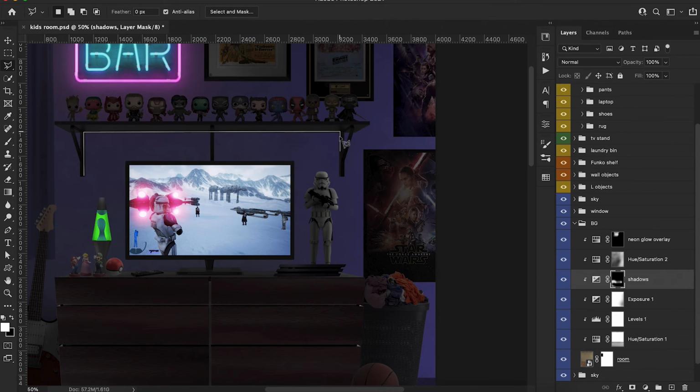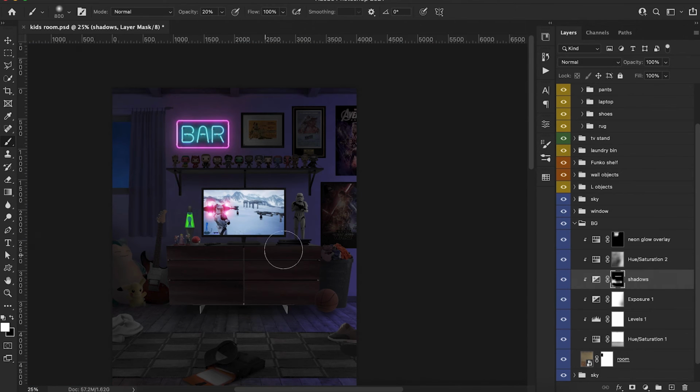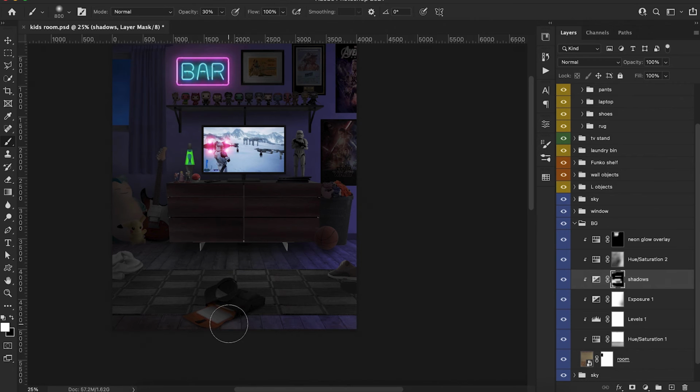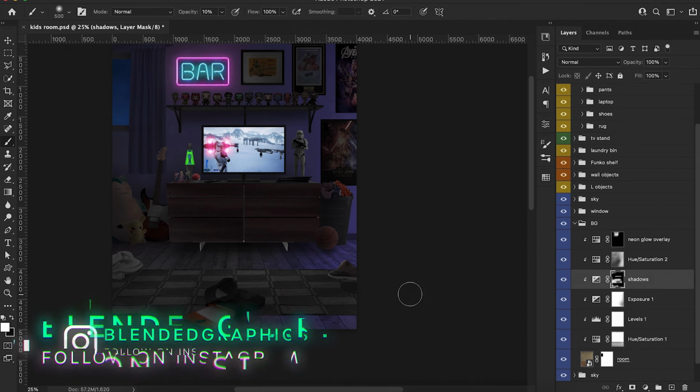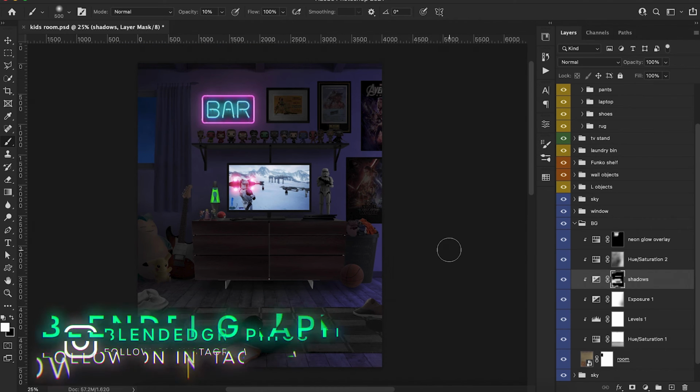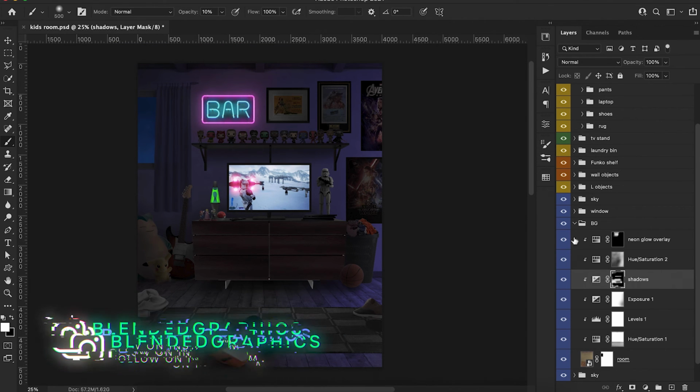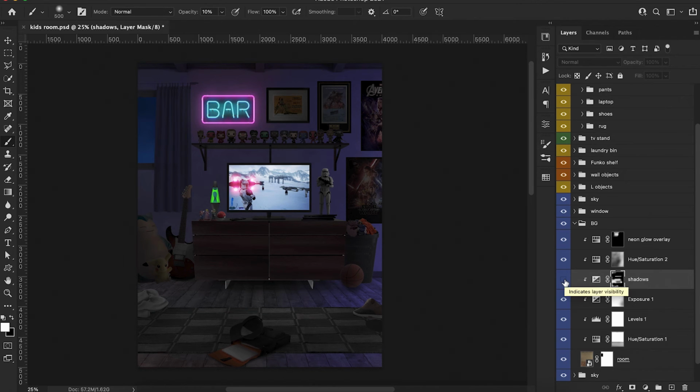So we're just taking our time with this, going underneath our shelf here, add a little bit under here. So like I said, we're just kind of polishing this up, trying to make it look more realistic than what it currently is. And we're just about done here. And let's go ahead and see what that before and after looks like. Yeah, so maybe at the time it doesn't quite seem like you're doing a lot, but when we do this before and after, you can see what a huge difference that makes.